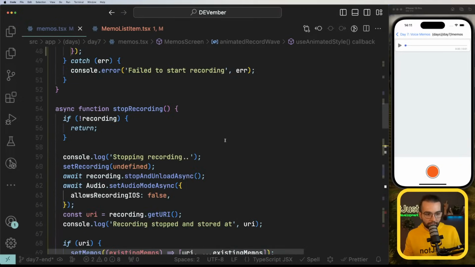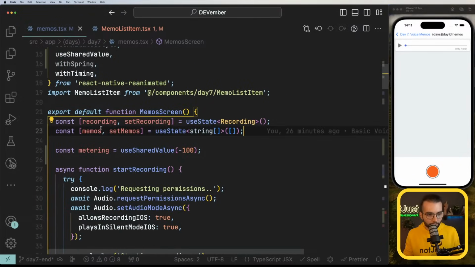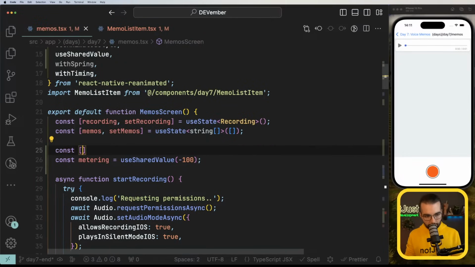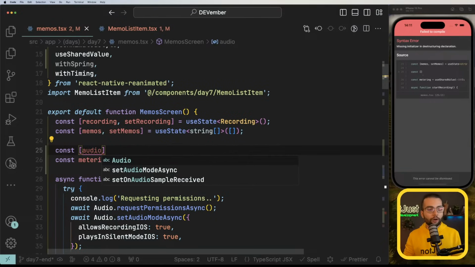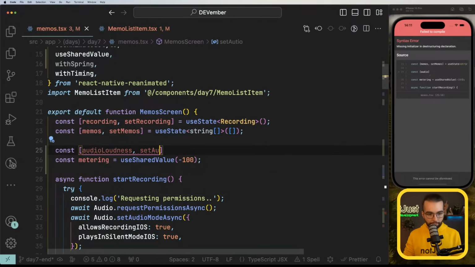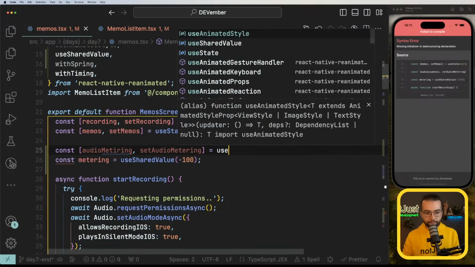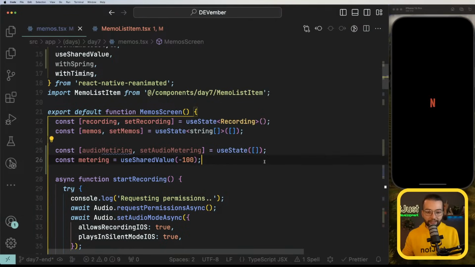So what I want to do is have a const, audio loudness, set audio, let's do metering, set audio metering, and this is going to be, as I said, an array, useState, that will contain a lot of values with the metering value at different points in the track.